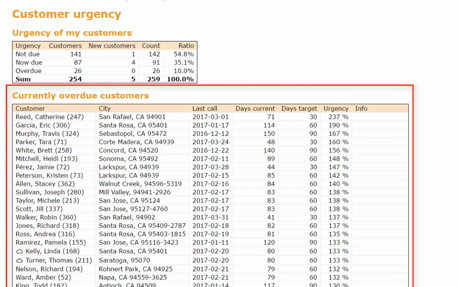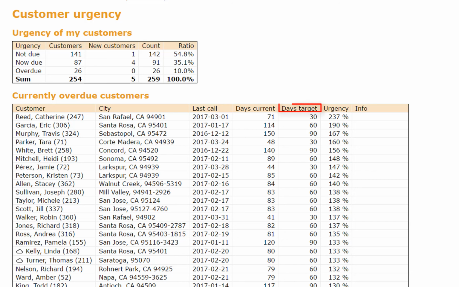All of your currently overdue customers are listed in this section. Among other information, you see the target call intervals as well as how many days have passed since the last actual visit, with that value expressed as a percentage. Portatour will always ensure that overdue customers are given high priority for inclusion in your routes, so this list should empty itself out over time. If this list is exceedingly long, you should investigate the reasons why you are not visiting these customers and either remove them or adapt the call frequency to a more realistic value.